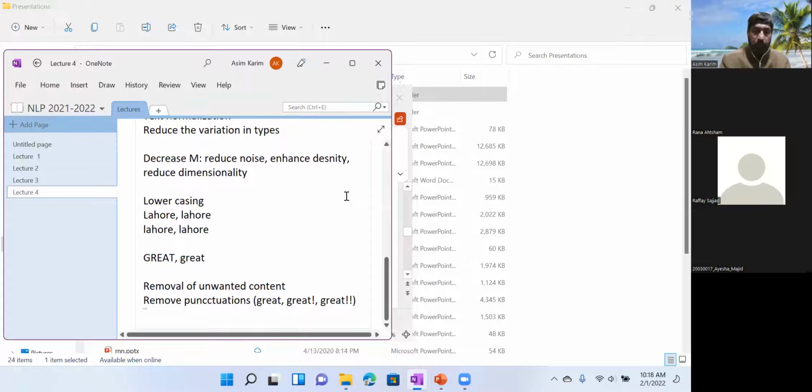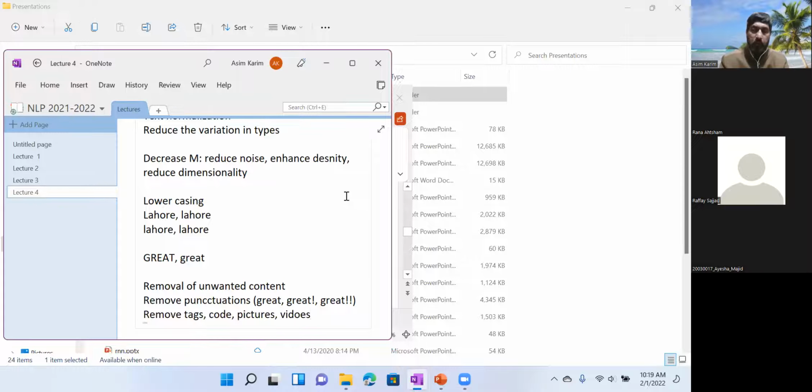So oftentimes we get data from different sources. For example, if you scrape the web, you might have a lot of other stuff being captured. So you might want to remove, for example, tags and let's say code and pictures and videos, and so on.